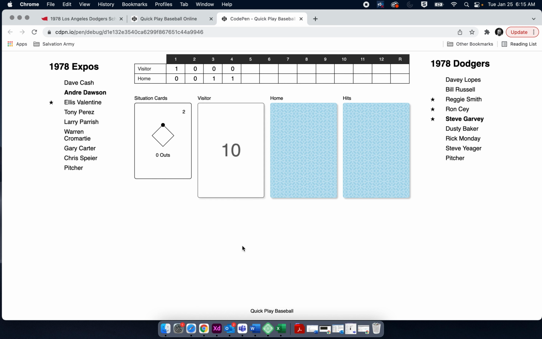Nobody on and 1 out, and that's going to be to Rick Monday. Monday can't come through with the hit, and so the Dodgers go down in the 5th. We go to the top of the 6th, 2-2, and Expos at Dodgers.